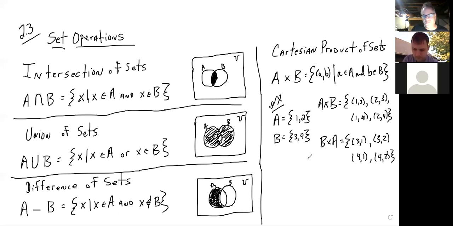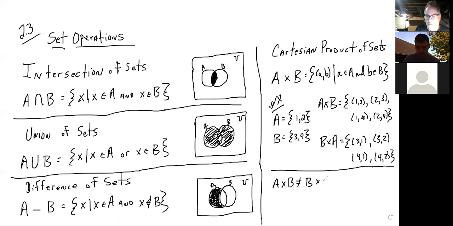We can glean, using a little inductive reasoning, a couple of things from this. First off, in general, cross product is not commutative. Regular multiplication is a commutative operation: I can multiply 2 times 3 and it's the same as 3 times 2. I can go 2 plus 3, and that's the same as 3 plus 2. Cross product is not a commutative operation.